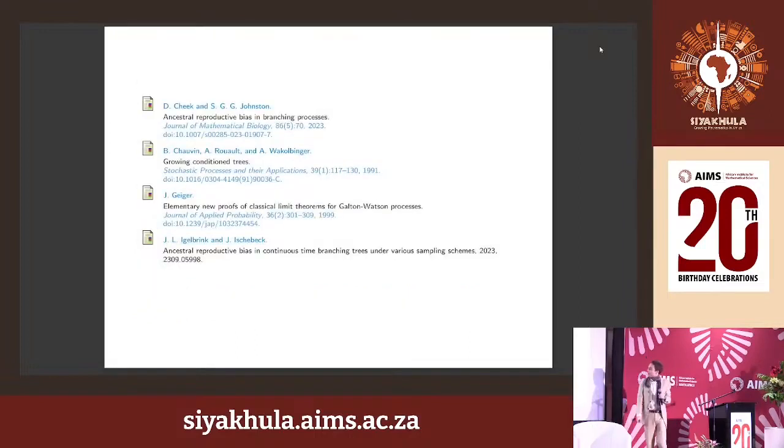Okay. Yeah, let me finish with advertising some literature. This paper of Cheek and Johnston, and even if it maybe sounded like I criticized it a little bit, I want to emphasize it's an incredibly nice paper, and that's the point of how research works. You start with a theorem, someone proves it, and then you start thinking about, can we prove that in a more nice way, more elementary? And that's also the way the work by Jochen Geiger is written, and in case you need someone writing a bachelor thesis, that's a wonderful topic, I think, with not enough bachelor theses written around it.